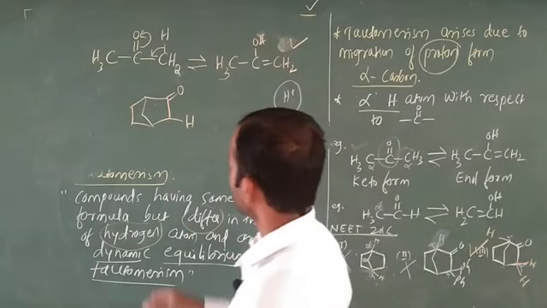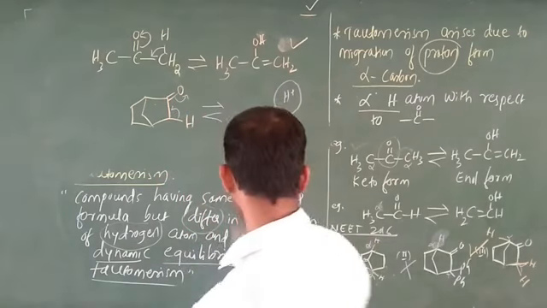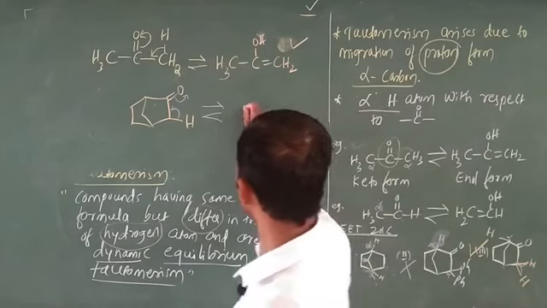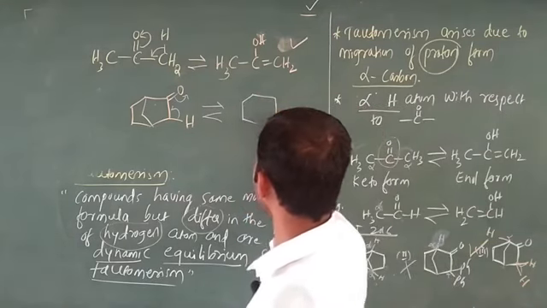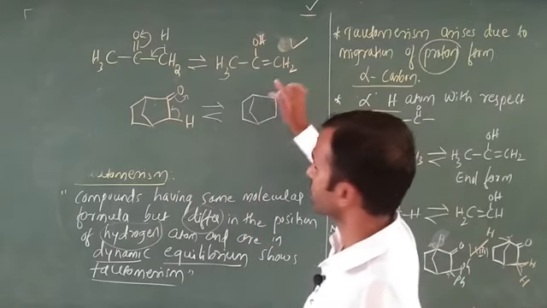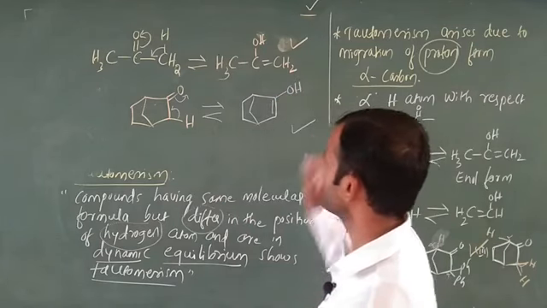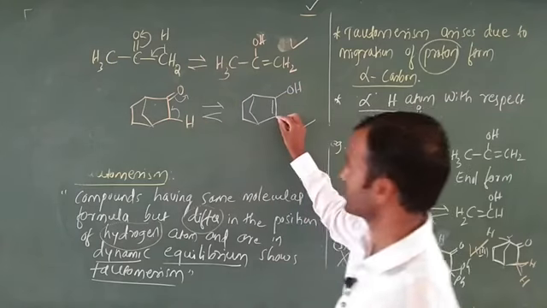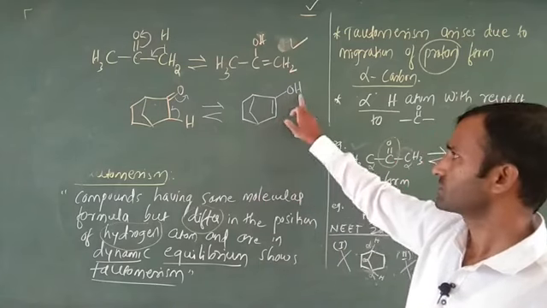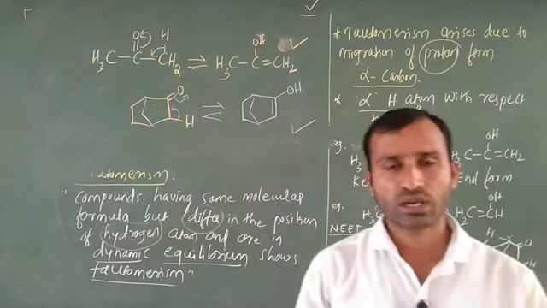I am going to shift this hydrogen, and automatically there is a bond cleavage. Next, here it is important that you draw like this. This gets an O minus, and H plus is there, so OH forms. Next, the double bond. If you want, you can write the hydrogen here. This is the final product. This indicates that a migration of proton takes place. Okay friends, up to this point, isomerism is completed.